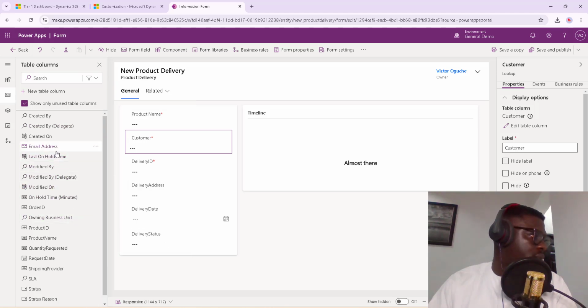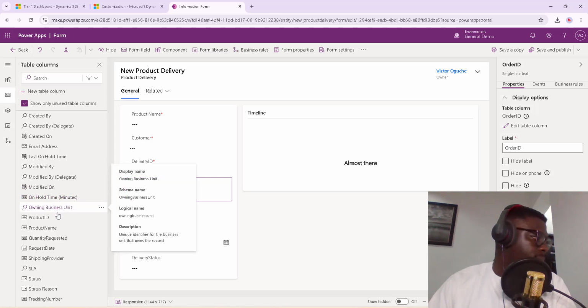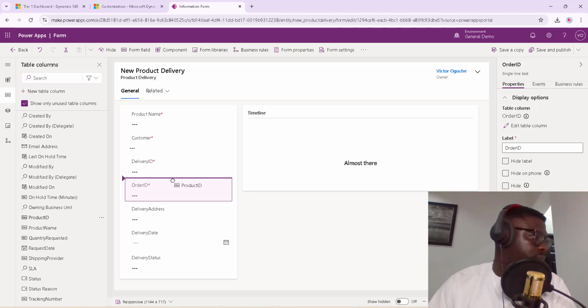We'll still also pass and other ID and go down to product ID, right?